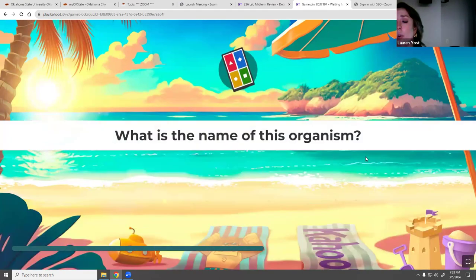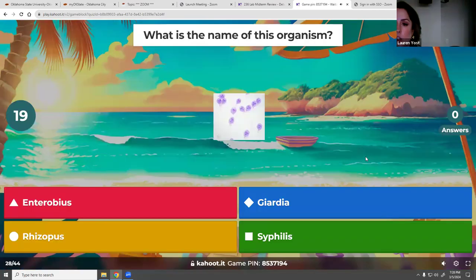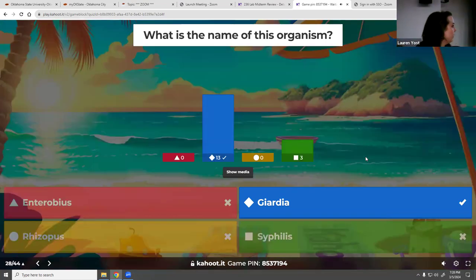What is the name of this organism? So this is one that is not going to be on the test. See if you remember which one I said it wasn't. I just did not update the picture. So that is Giardia. And it's very clearly a picture that did not come from my microscope, right? Because those things in our microscopes were gray and colorless and awful looking and hard to find. It did not look like that. So we're not putting Giardia in the test, like I said.